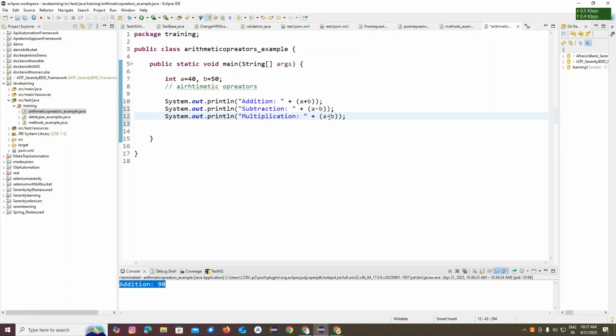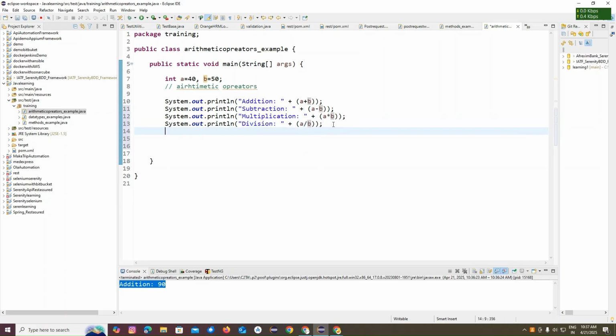Multiplication, I give star. Then I give a division. So all four operators are there: addition, subtraction, multiplication, and division.